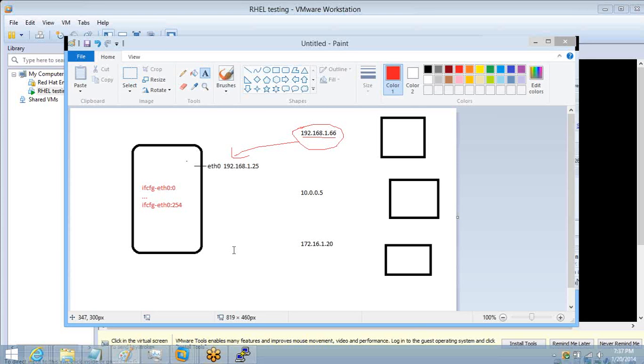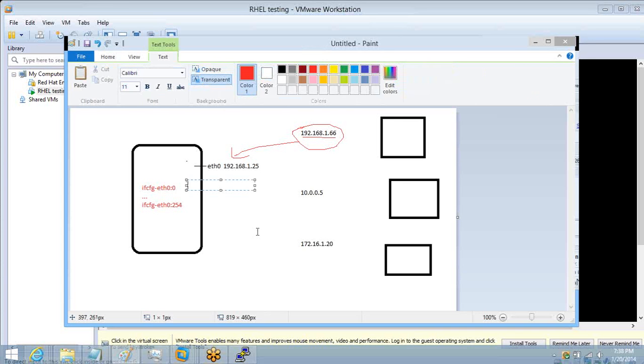So one physical LAN card can also act as 255 virtual Ethernet cards. Yes, exactly. You can assign them in the same computer without purchasing any router or any physical LAN card. It can work. So now you can assign this one as a 10 series network, and the second one you can assign as what?